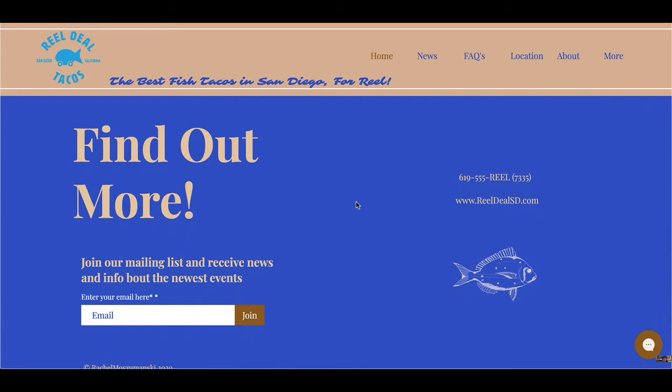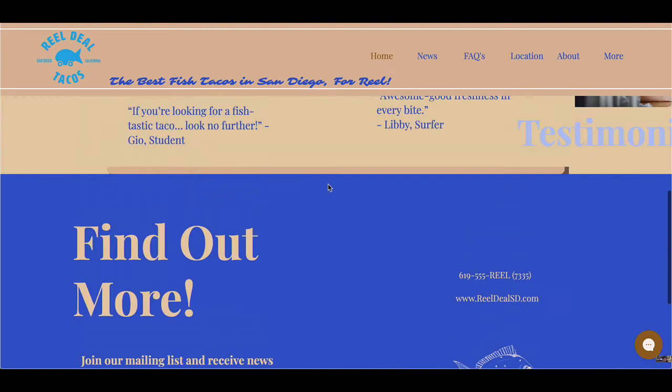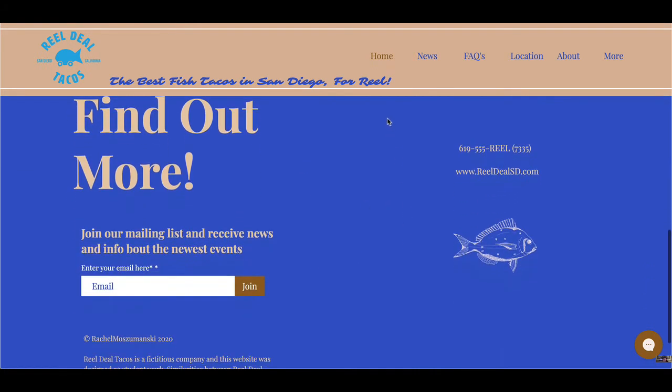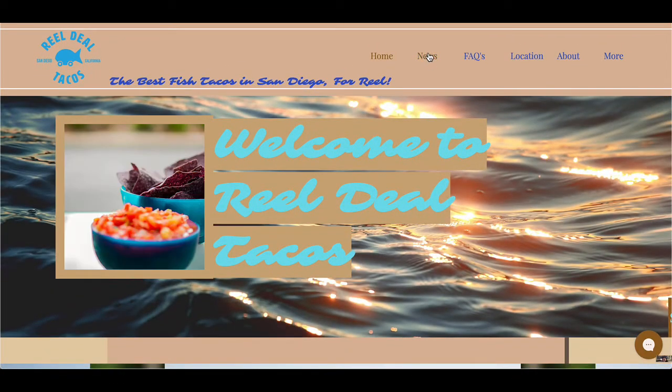Colors, this is a hard template to work with. It seems like it would make sense because of the fish, but it's really not easy because the headers are so big. I would probably eliminate this, except you need this, but maybe I would take the top part off and narrow this. Simplify your fonts.